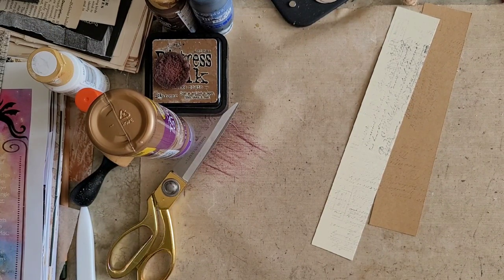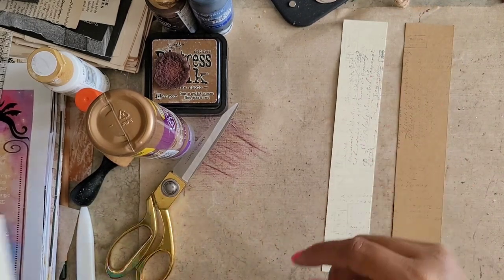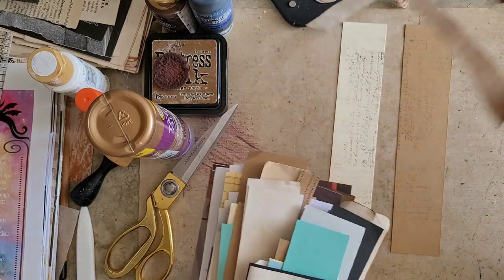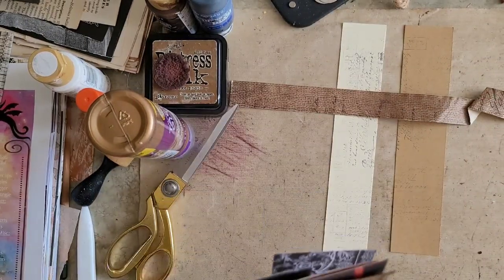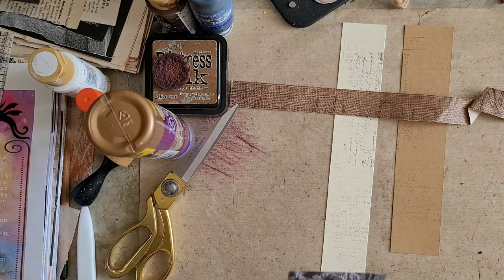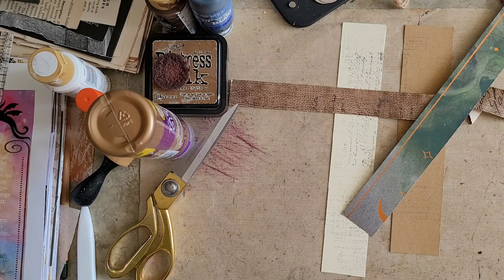So just one stamp. The next thing I'm going to do is pull from items that I have right here offhand, just random little stuff that I have in piles that fit with the theme, I think. And then I'm just going to start putting them down and see how we're going with that.